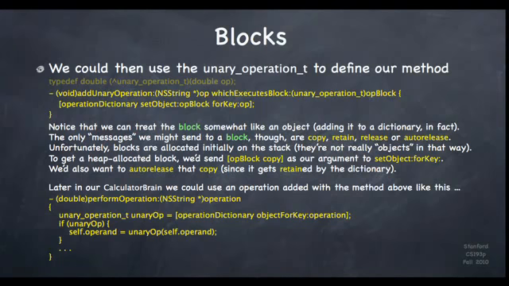Now, notice I've treated opBlock like an object here. Okay, because it's a mutable dictionary. I threw it in there like it was an object. And blocks, for the purposes of Objective-C, act a lot like objects, but really the only messages you're ever going to send a block would be copy, retain, release, or autorelease. In other words, memory management. And in fact, when I execute this line of code, operationDictionary setObject:opBlock forKey, it's going to send retain to that opBlock because that's what dictionaries do.